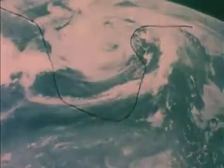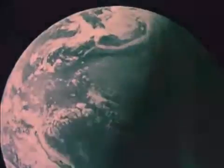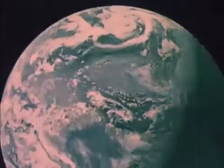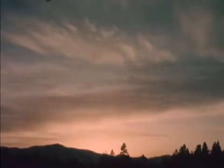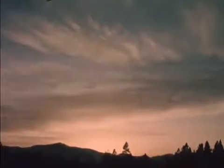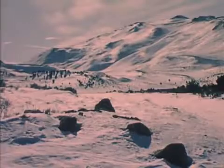But to understand how these weather systems get started, travel their paths, and eventually die, we have to look at large bodies of air called air masses. An air mass is simply a great volume of air in which temperature and humidity are more or less constant throughout. These qualities depend on where the air mass develops. Over a warm, moist ocean, air becomes warm and moist. If the surface is cold and dry, the air becomes cold and dry.